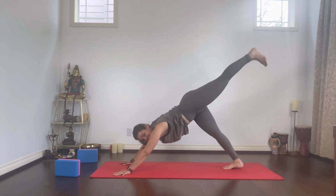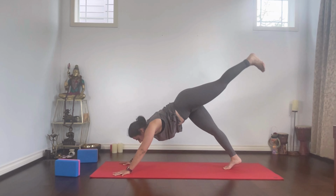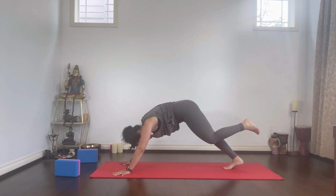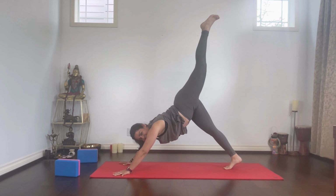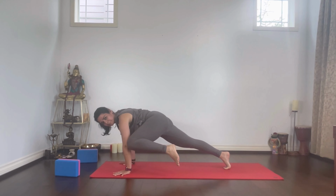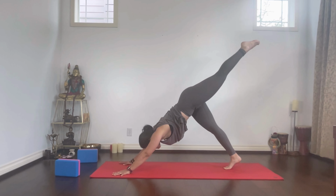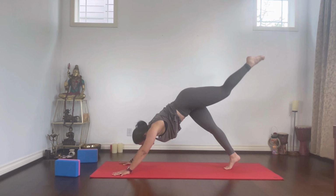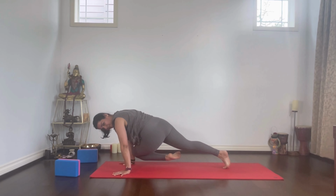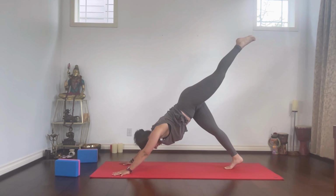Inhale, raise the left leg up towards the ceiling. Exhale, knee to the nose. Inhale, raise the leg up towards the left triceps. Inhale, raise the leg up to the left triceps, to the right. Right triceps, left knee. Inhale, raise the leg up.